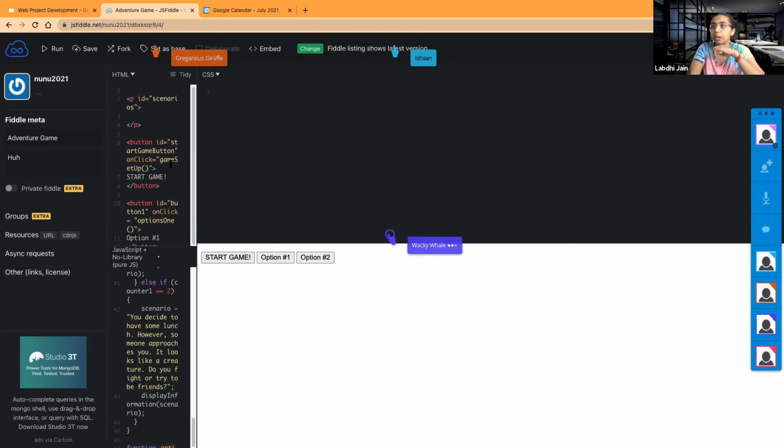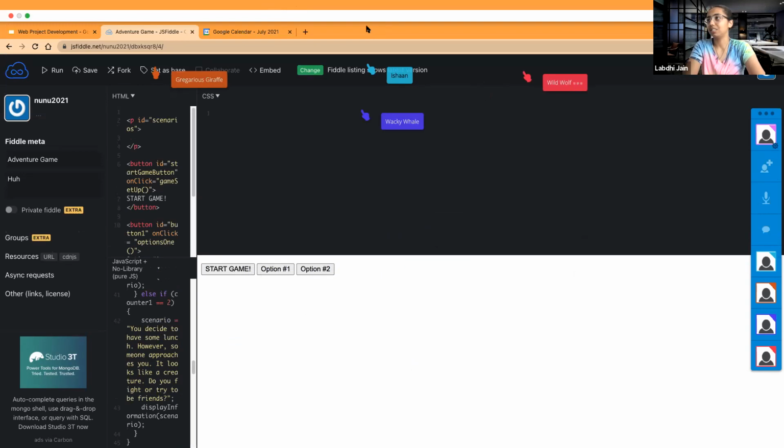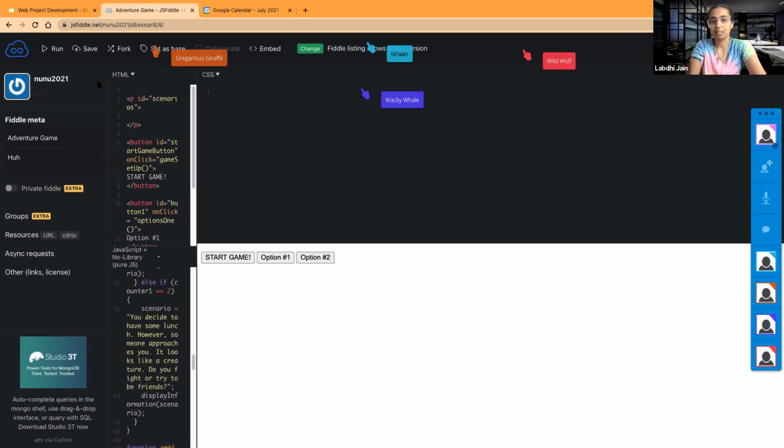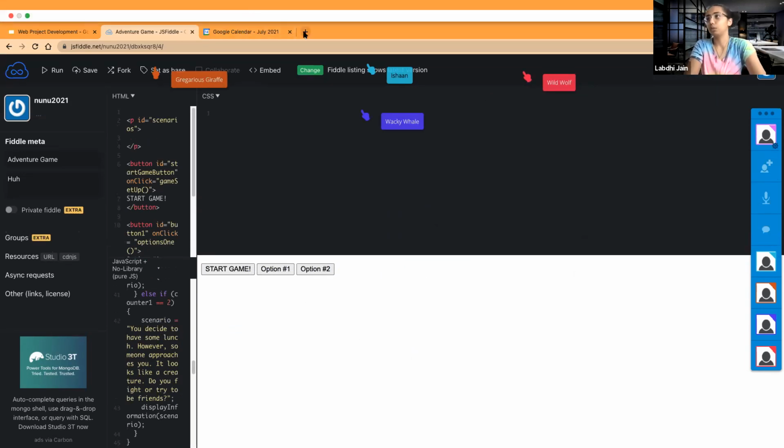So right now in HTML, we have buttons and a paragraph tag. So those are the two things we can change. We can also change the background. So what do you guys want to change? Actually, how about this? I'm going to start by changing one of the buttons, and then we can go on from there so that you guys can see an example, and then you guys tell me what you want to change.